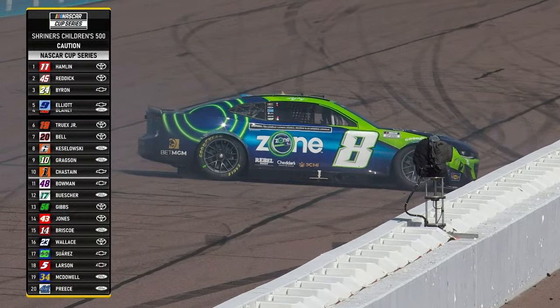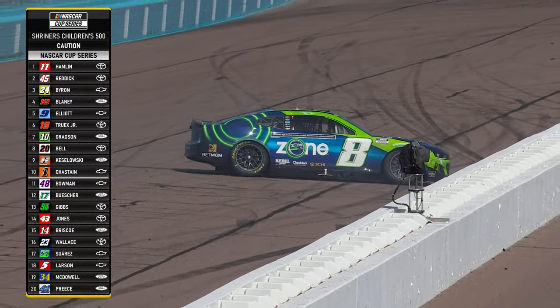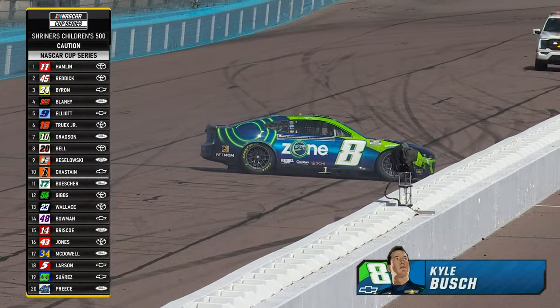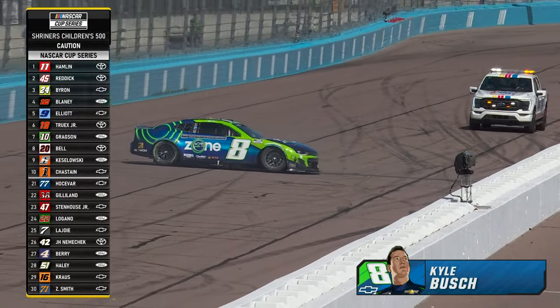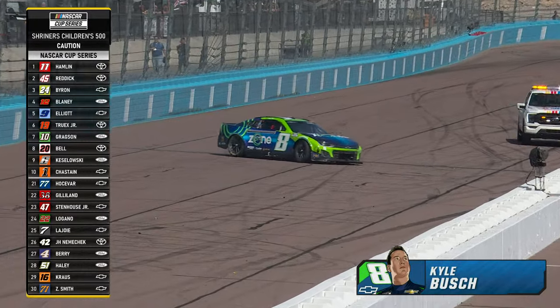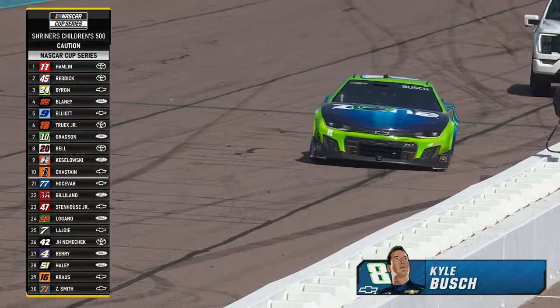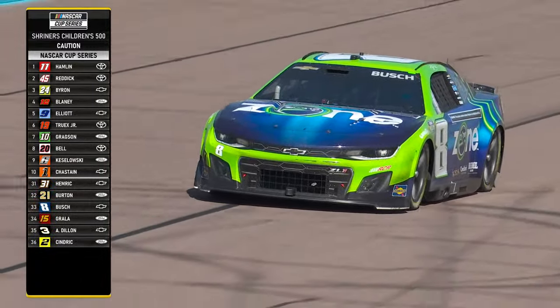Try to get a roll here when you can. Leader, start, finish line. Kyle Busch around. Yeah, this has been a bad day for Kyle Busch. It's really been a bad weekend. Really, from the time they unloaded, this number eight car has not performed like he wants it to. We've heard him complaining a lot on the radio and lots of changes on the team, but they've definitely had a struggle this weekend. He was 25th, one lap down.